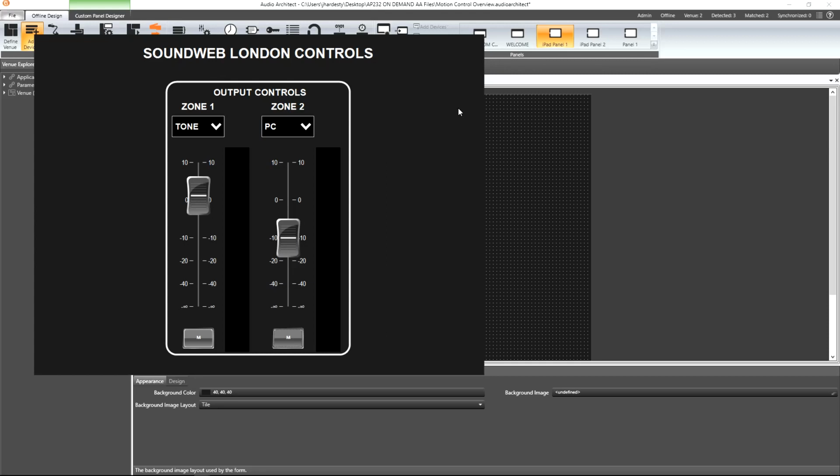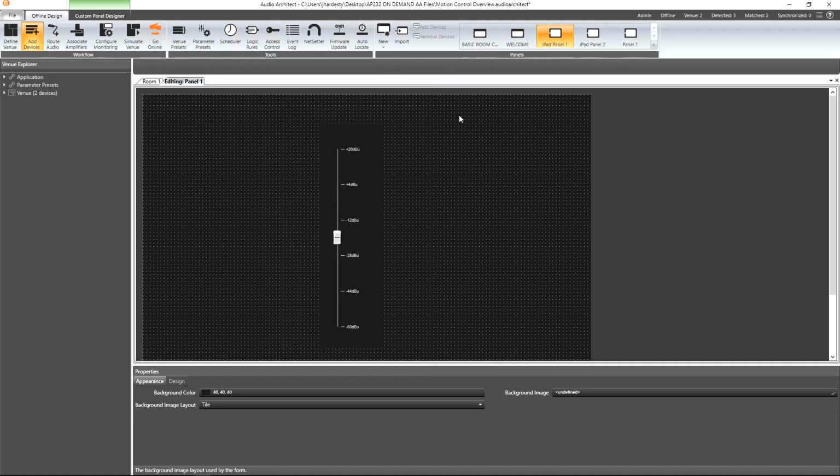It should be noted when using text labels that we should stay away from exotic fonts. One reason is of course for legibility, but the second reason is that though it may appear fine while simulating the panel in Audio Architect, that does not mean it will appear correctly on your iOS device. Not all fonts installed on a Windows PC will be installed in iOS. If there is any doubt, a list of fonts can be referenced at Apple's developer website. And remember, when simulating a motion control panel, use the key command Alt F4 to close the panel when finished testing.